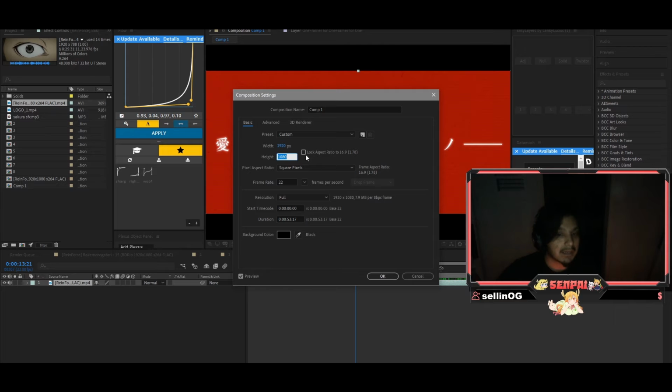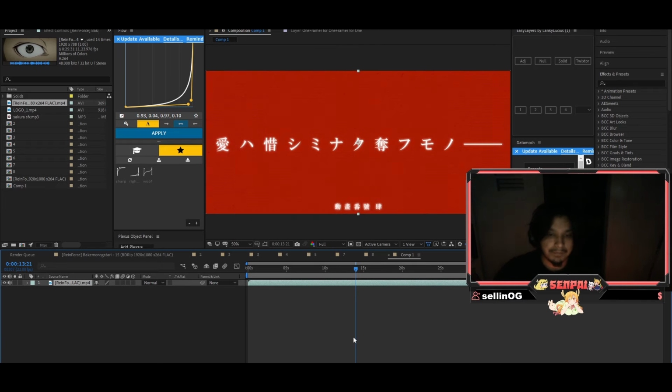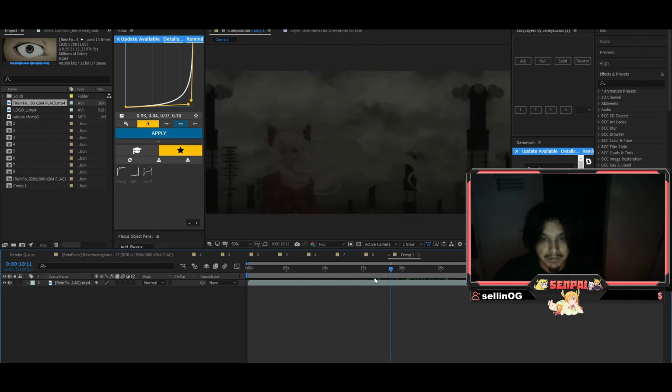Make sure you have the lock aspect ratio unchecked, as if you have it locked, I can show you, it'll move together. So like this anime is in 1920 by 788, so if you just change it to those values, there you go, your anime fits your comp.